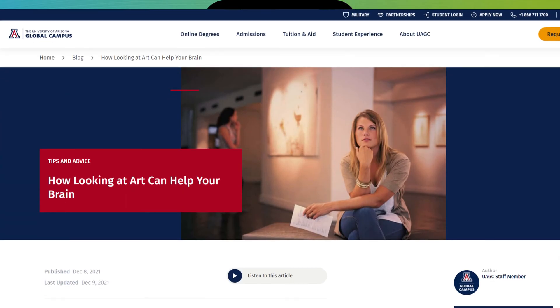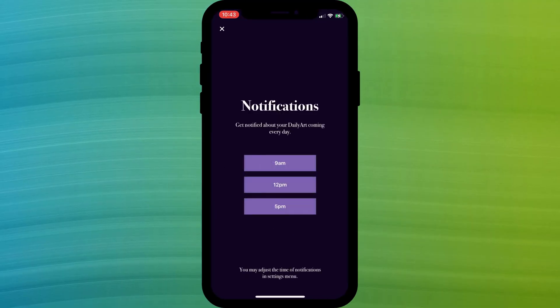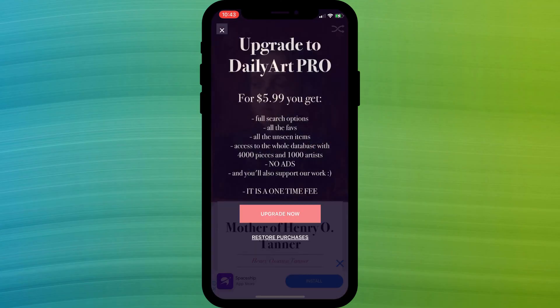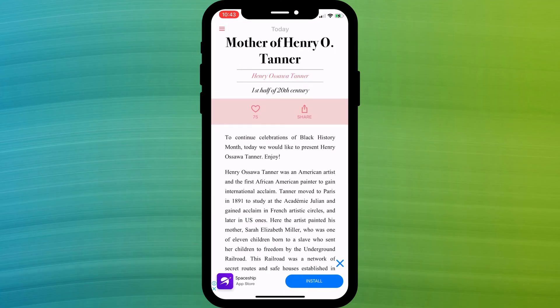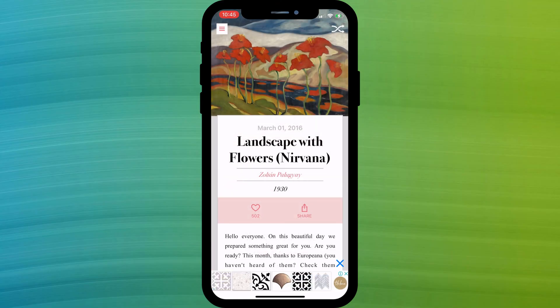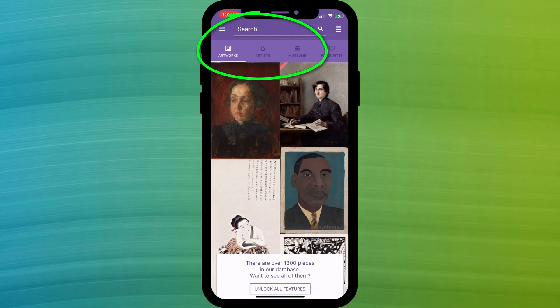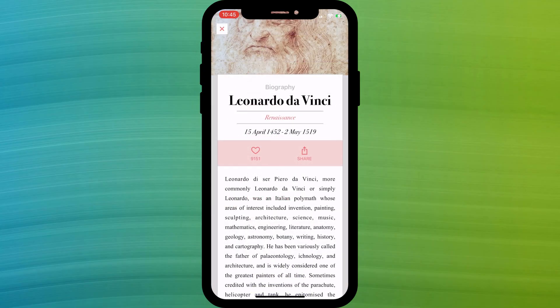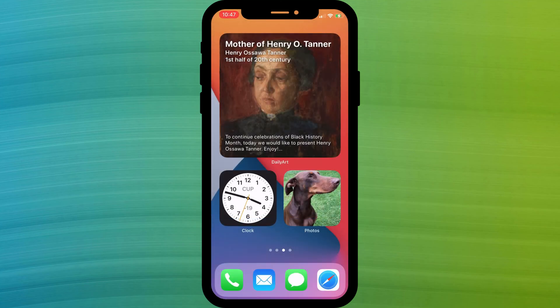If you're more interested in culture than science, then Daily Art is the app for you. There is evidence that viewing, analysing, and creating art stimulates the brain in substantial and long-lasting ways, and Daily Art lets you explore paintings and artists from classics to contemporary. Use the app for free with ads or pay a one-time fee to remove ads and unlock all features. Swiping up on each piece of art provides more information about the artist. You can also search the archives by painting, artist, or collections from specific museums — for example, exploring Leonardo da Vinci and his works. The app is available on Apple and Android and comes with a widget.